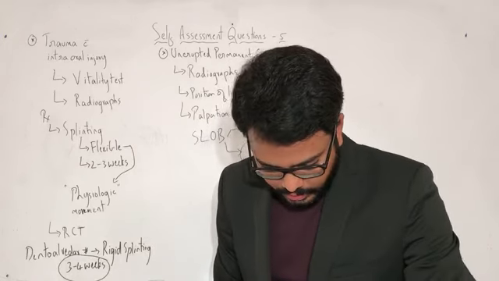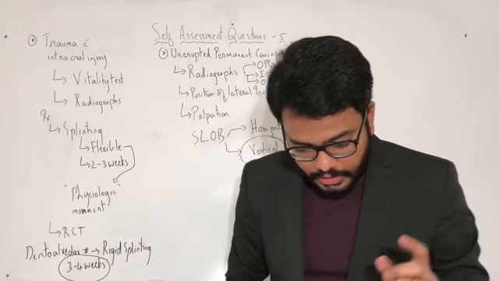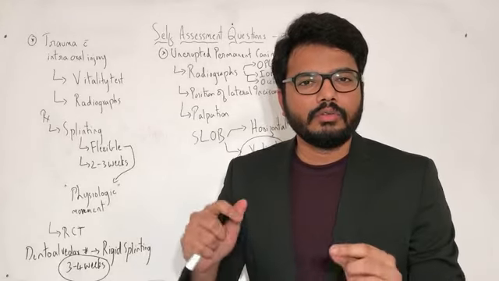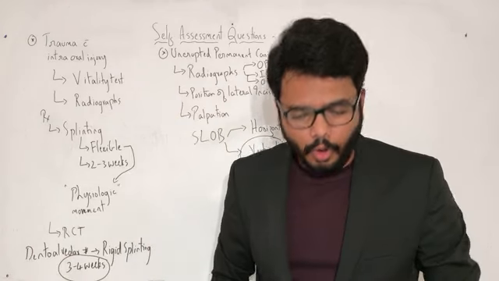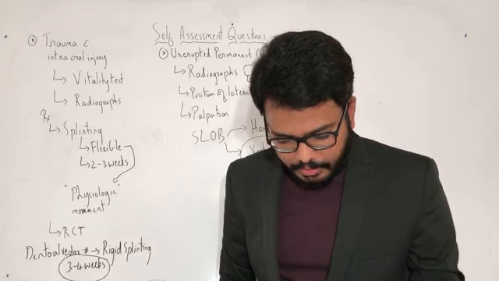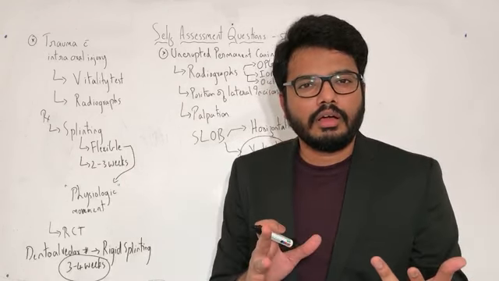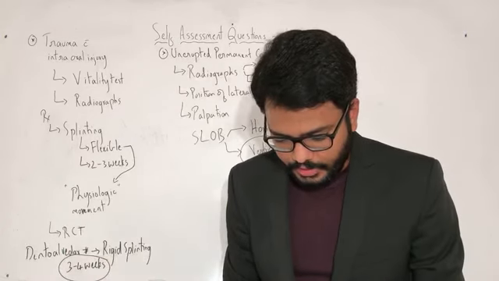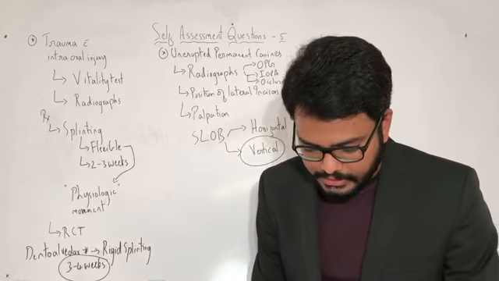Fantastic. Now let's move on to the next case-based question, or next set of questions. I'll give you the names of a few appliances. Tell me which kind of appliance the particular appliance which I tell belongs to. Andresen appliance, Frankel appliance, twin block appliance. In which category do you place these appliances? Andresen, Frankel or twin block appliance?